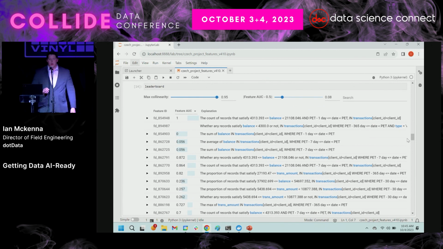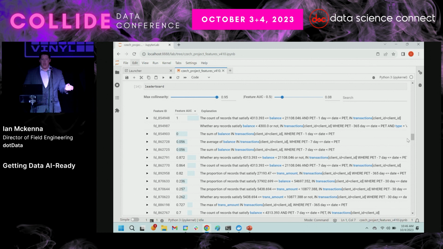So this is dotData Feature Factory. It's a tool that effectively is a library that enriches your Jupyter Notebook by providing two key deliverables. One is an API that allows you to programmatically build these features very quickly. The second are these lightweight apps or user interfaces, like this one you're seeing here, that allow us to do feature exploration. It's one of the tools that I've noticed as doing data science that we tend to lack, is having feature-centric exploratory data analysis tools, such as this one here. So that's one of the things that dotData provides in kind of that lack of the ecosystem.